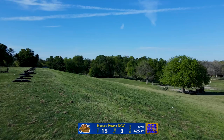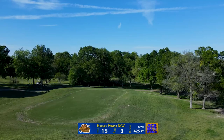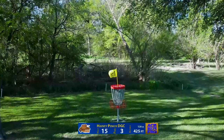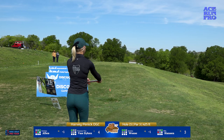Hole 15 is a beautiful downhill par 3, a long one at 425 feet. Out of bounds golf green on the left — you really want to land this one just right of it, maybe with a straight backhand and get a nice skip up to the green. If you have a big forehand you can attack it as well. This one's pretty wind dependent — I think it was a little left to right, I remember the disc carrying over to that safe field on the right side.